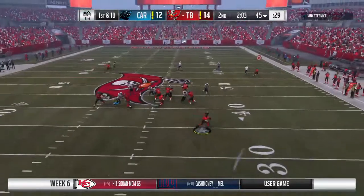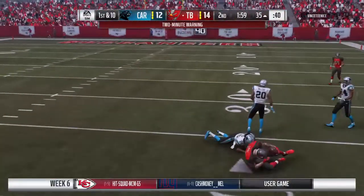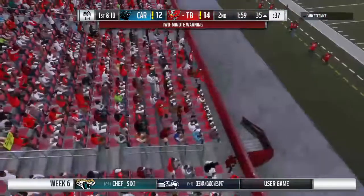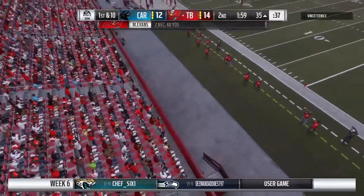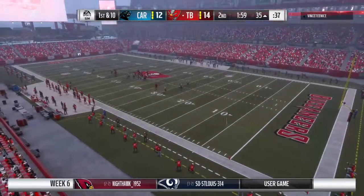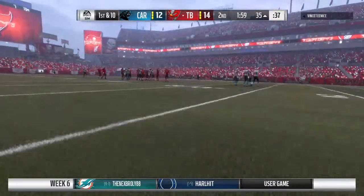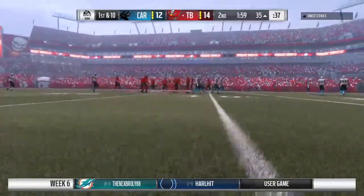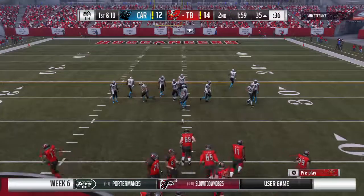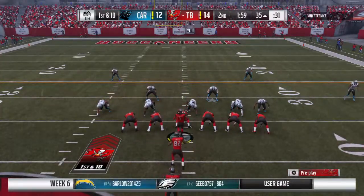They'll look to throw now on first down. On the crossing route, complete. It's Evans. And he's going to get this down to the 35-yard line. 1:59 to go in the first half. We'll come back to Tampa after this timeout. Back-to-back good plays have them on the move on first down. Watch it now, Barney.